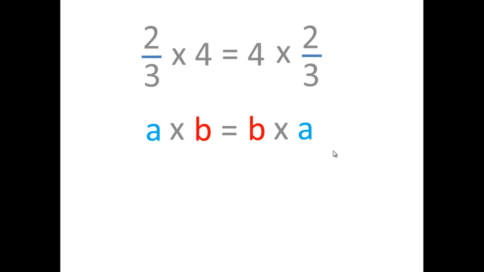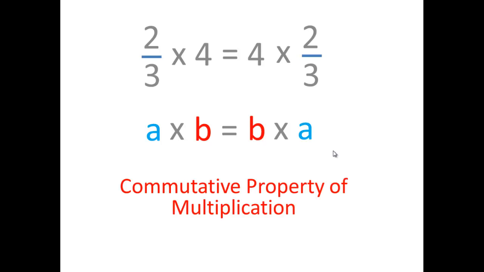Raise your hand if you think you know what it is. Yeah, you might have been taught it last year. It's actually called the commutative property of multiplication. Say that after me, commutative property of multiplication. Great. That property shows, and it's going to be super important for today's lesson, that you can reverse the order of the factors and still get the same product.